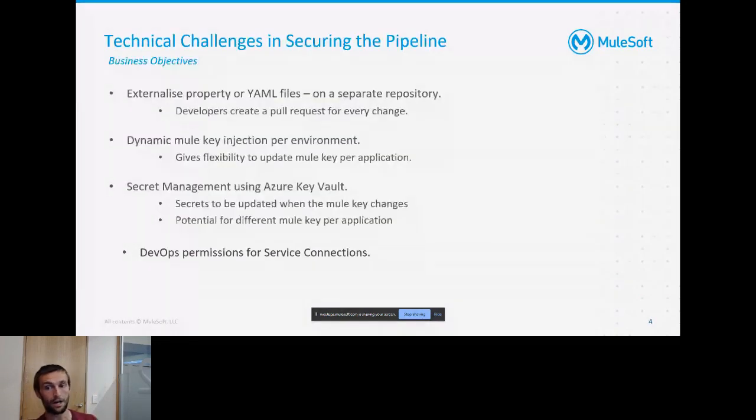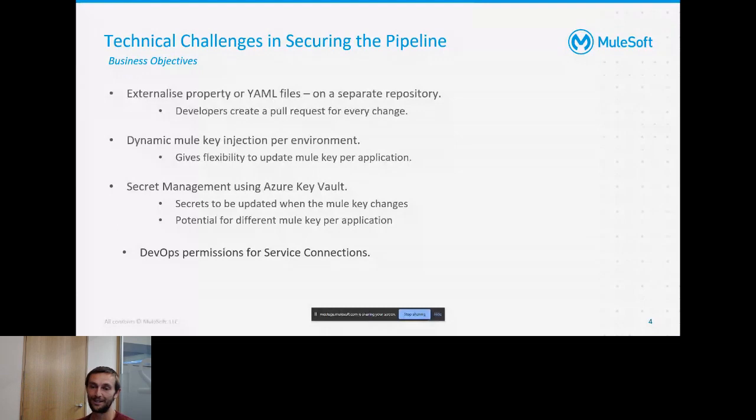We did not want to hard code secrets, so TCOPs can't see secrets if they wanted to adjust things inside the pipeline. Mule key to be dynamic, so you can't hard code secrets if you want a dynamic Mule key. Removal of secrets from the properties file means less risk of accidental exposure. And it's just good practice, right?